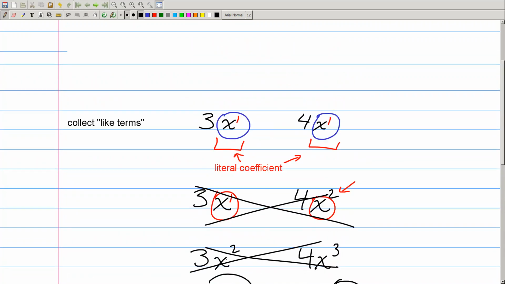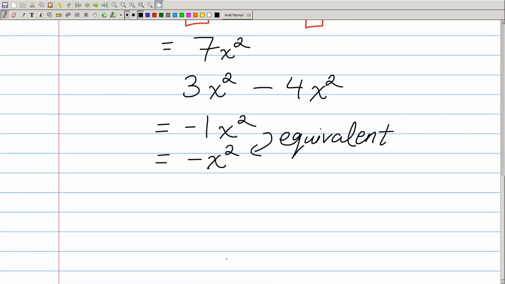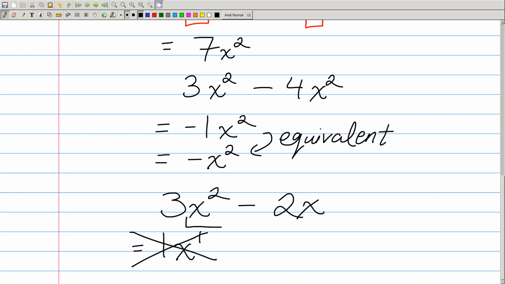But this was just an introduction to what makes like terms, and collecting like terms, because this has to be rounded out. I've seen a lot of students do the following. They'll get an expression like this, and then they'll go 3 minus 2 is 1, and then they'll go x to the 2 minus 1, as if they're doing power laws. You don't do that. These two are not like terms. X squared and x are not the same. The second you have a different exponent, you have a totally different type of term. They're not like terms in that case.